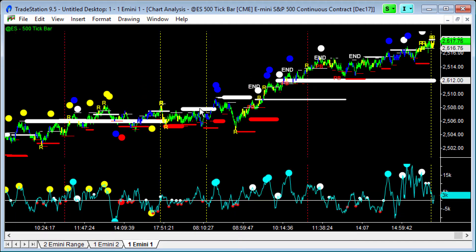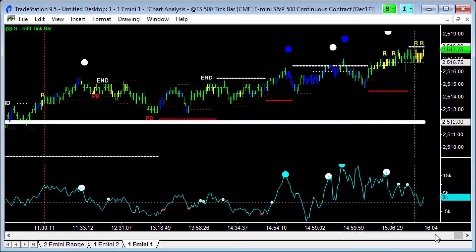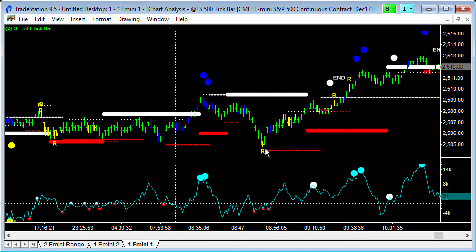The early Rambo patterns are really important — the first ones of the day particularly, because that shows where the amateurs are jumping in and what trend direction they expect. They are very often wrong-footed. On the other side of that, they get their stops triggered. I call this a Rambo-to-Rambo channel. At this point they've gone short, putting their stops usually two to two and a half points away, or at a significant pivot point — so the nine and a quarter number up here was absolutely key. There are their stops being triggered.